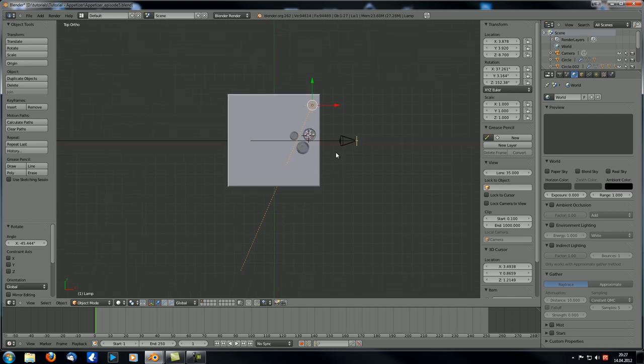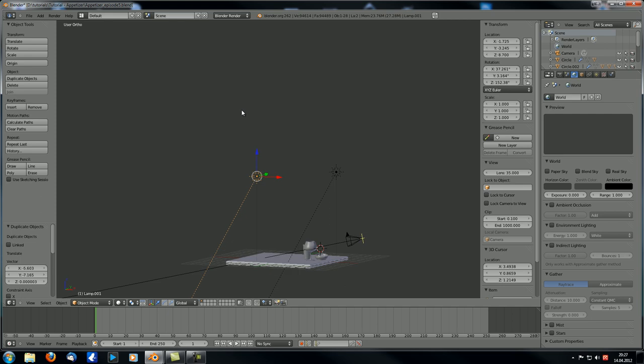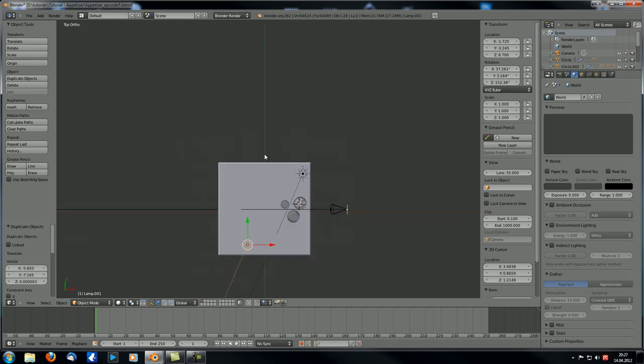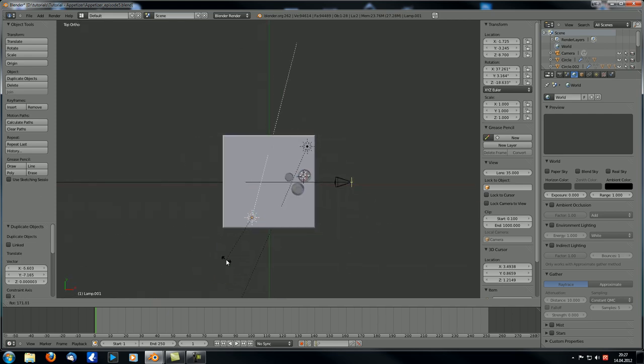So let's just duplicate that sun lamp and move it to over here. As I say once again, it doesn't matter where you position your sun lamp, just the rotation is important. But for the sake of organization, let's just move it over here. And now let's rotate the first one to over there, to pretty much nearly a 90 degree angle or 180 degree angle to this lamp. Okay, so it's just the other way around, because this way it can actually fill in for the shadows.